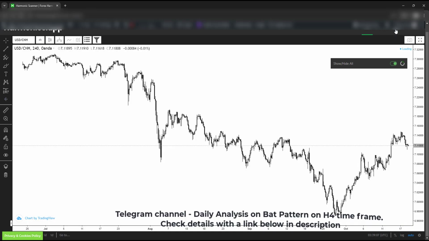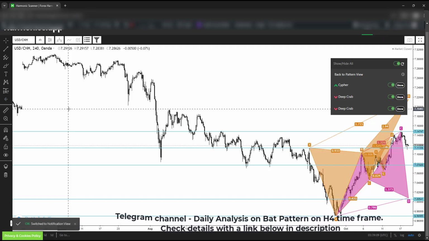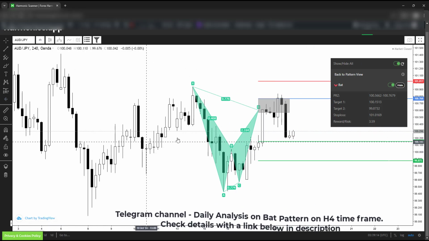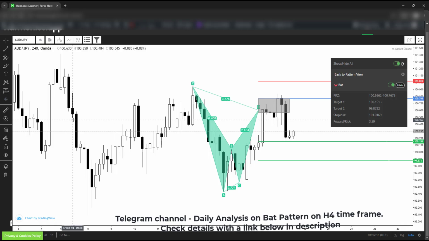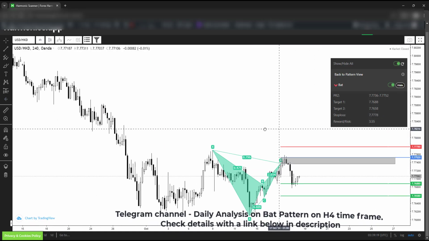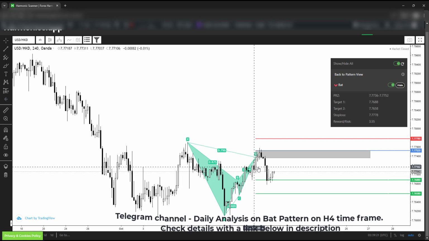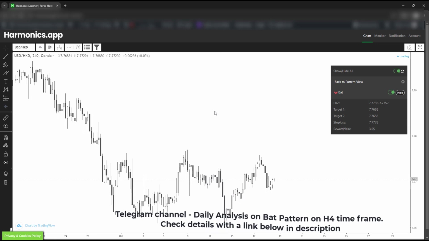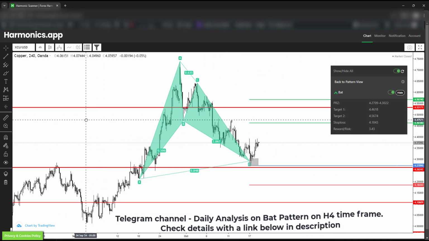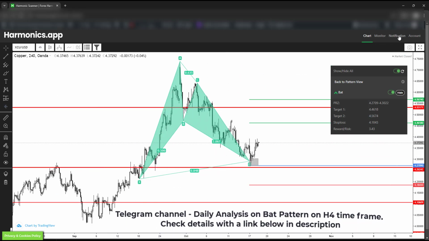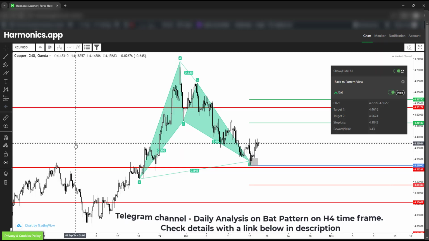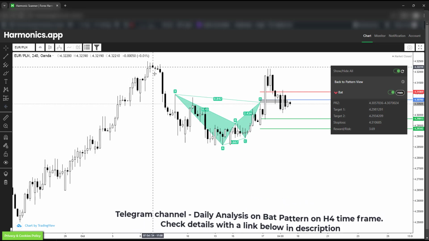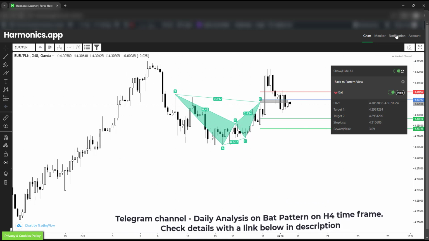Then let's check this one. This is moving sideways, so it's not a very clear trend. It should be a pretty strong trend. Let's check this one. It's also not very clear, moving sideways. Let's check another one. How this one behaved, not very good also. This one is also uptrend, downtrend, moving sideways, not very good.